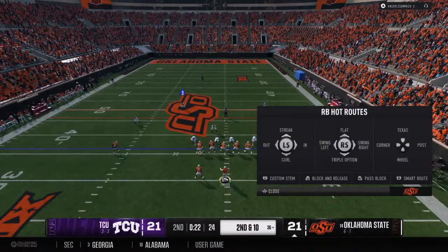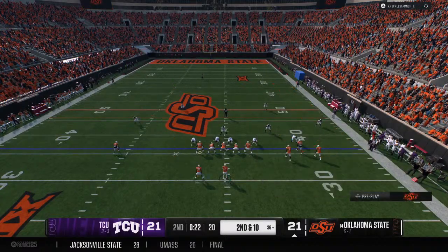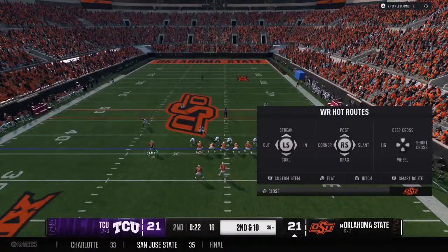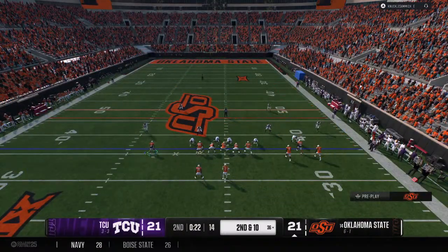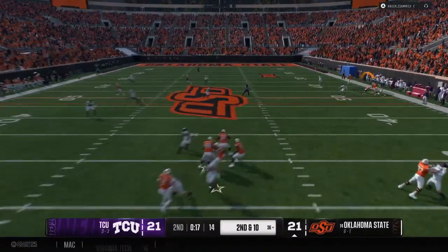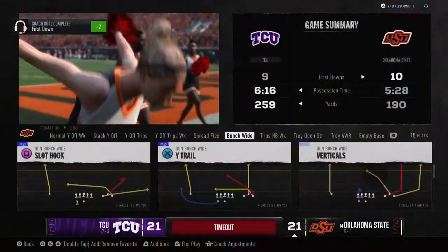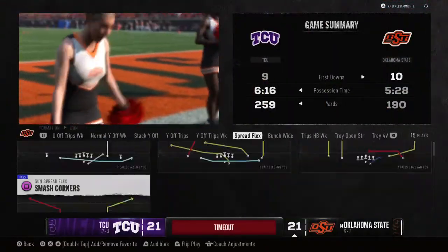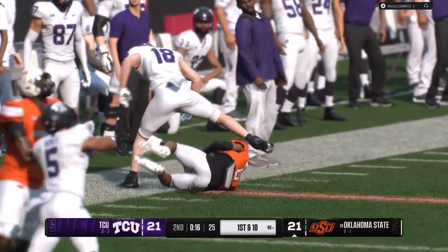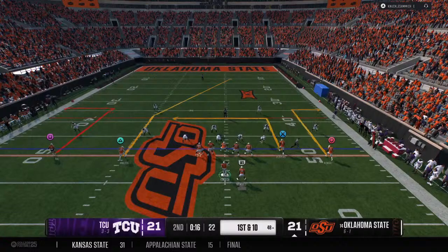They'll go back to work after the incompletion. Here's 2nd and 10 from the 36. Quarterback checking off. Looking to throw on 2nd down. Unloads to the wideout. Complete downfield. Brings him down at the 48. It's a gain of 15 and a 1st down. The offense wastes no time getting the timeout call. The Cowboys with the 1st and 10.